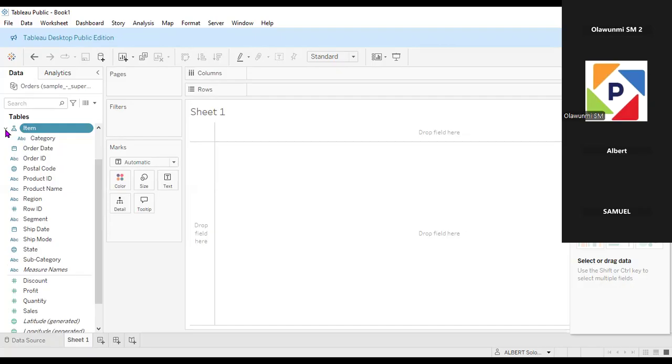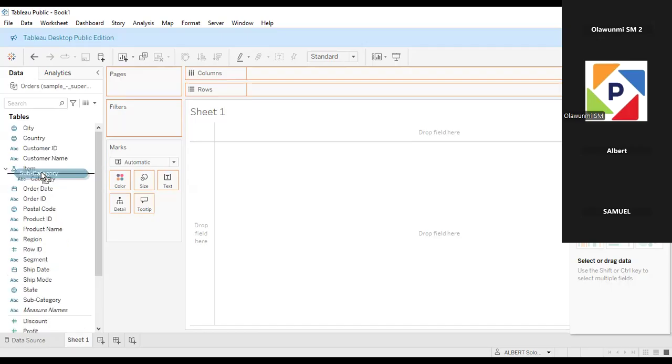Now, the next thing we want to do is bring our subcategory to be in the same house with category. How do we do this? I can simply come to subcategory, hold and drag like this, and move it. Once I see this thin line that is saying, do I want to put it under category, or do I want to put it above category?